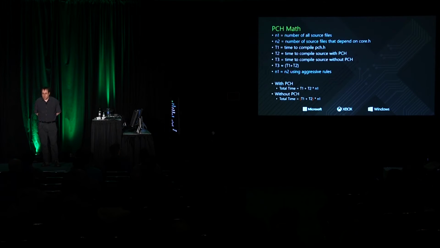So what basically happens is here, these are the only numbers that are important. It's the number of source files you have in your library that are using it, the number of source files that depend on a header. On average, N1 and N2 are about the same. And there you can see at the bottom, basically the number of source files is your multiplier. And so the more source files that are using the PCH, everything is just exactly subtracted. So even if you're using blob builds, the only thing you've really changed is that N1. But the first part is still there, basically dominating your time.